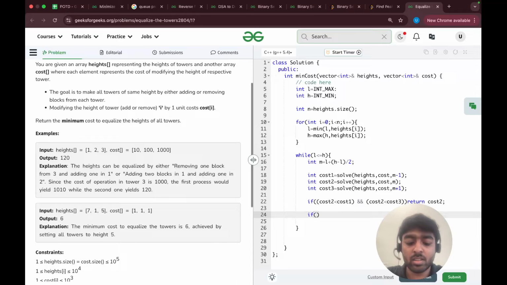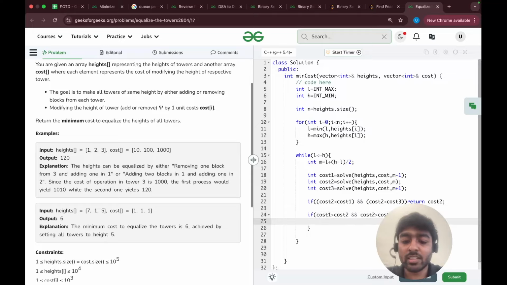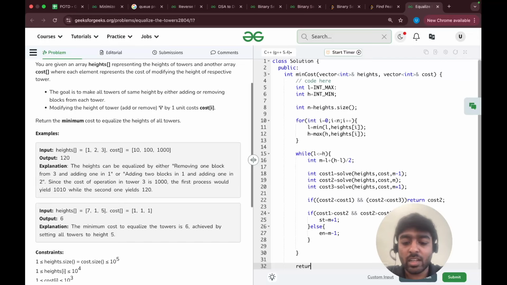So if my cost 1 is greater than this cost 2 and my cost 2 is greater than this cost 3, in that case I have to increase my starting pointer, so low is mid plus 1, else in the other case I have to decrease my end pointer, high is mid minus 1. In the last we will definitely get the answer here.